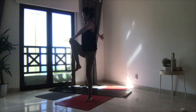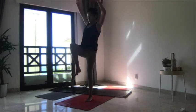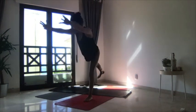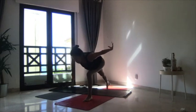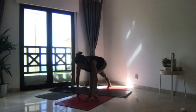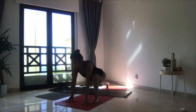From here, find your twist. Twist as deep or as shallow as you need. Circle both hands forward and find a little bit of a warrior three, really slowly. Allow your foot to go back, hands down. Move back and forward. Find a little bit of stretch in your hips and your spine. You can make small circles here if you need to.